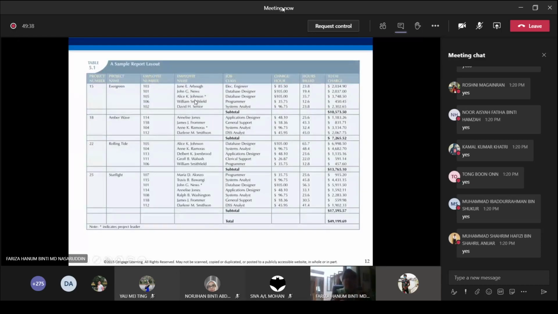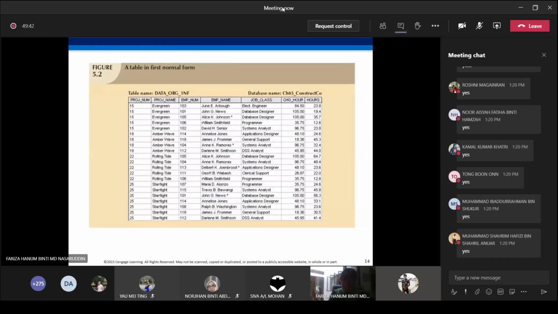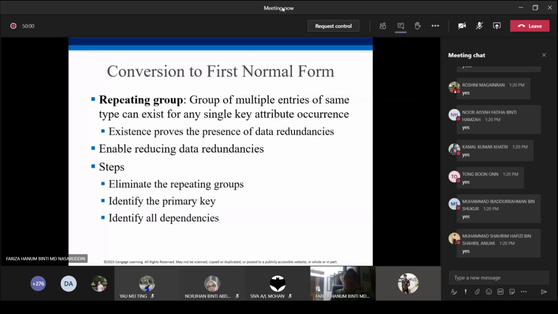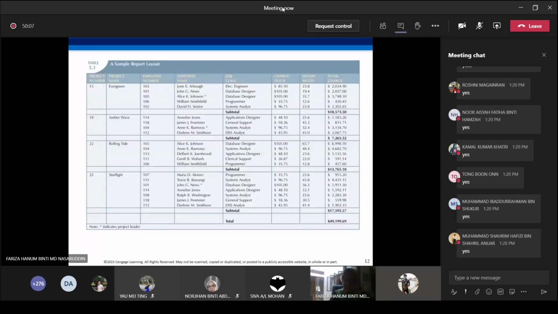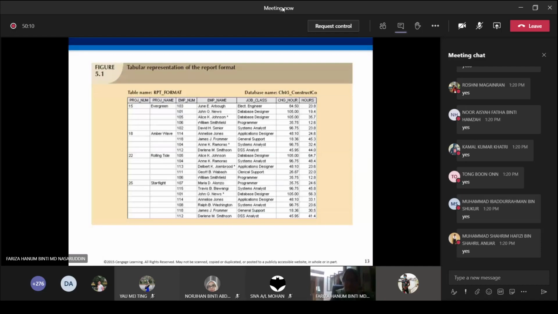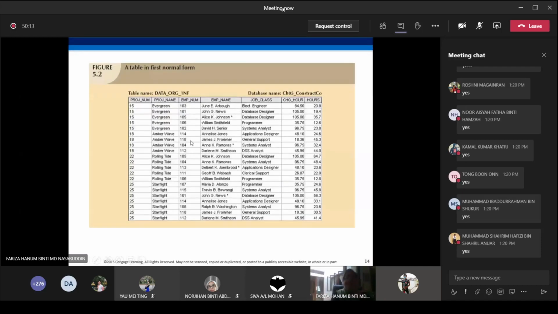So however you want to define it, all I want you to understand is that when you have this format, it is already in first normal form. Every single cell has only one value. No repeating groups, whatever repeating group means. So if you have a situation like this, you want to convert it to become like this. So this is your first normal form. Okay, in your first normal form, can you see anomalies or not?